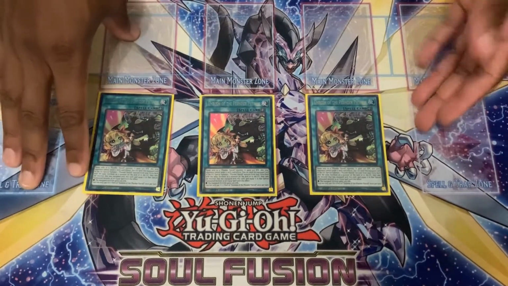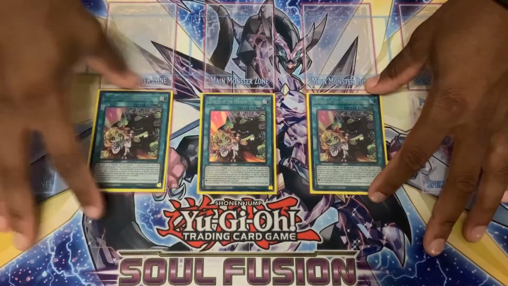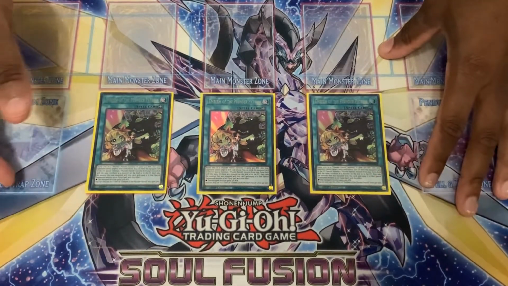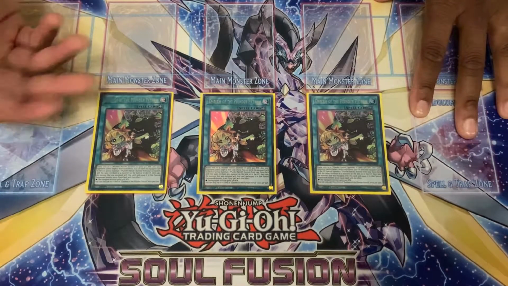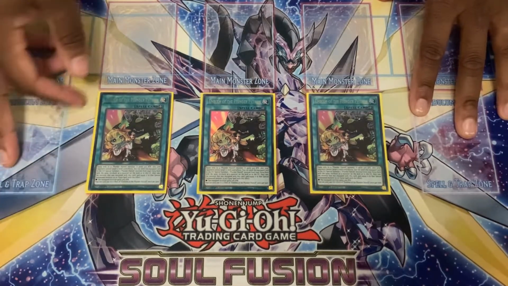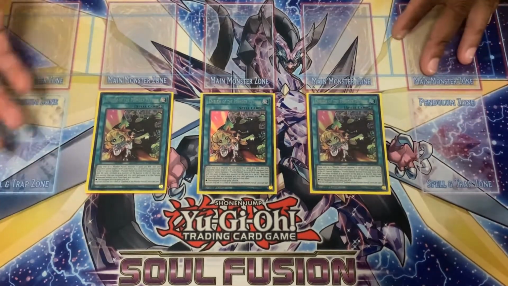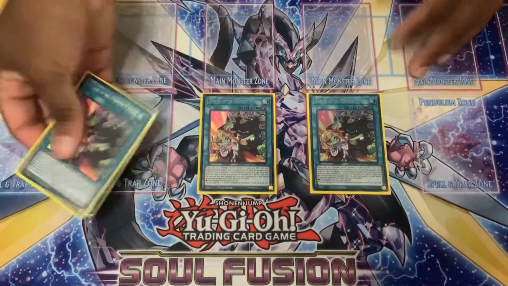Now I will say that Infinite Impermanence and Effect Veiler are something that are pretty common nowadays, that I'm starting to see a lot more of in the meta basically, especially with Tri-Brigade running around. You are going to be seeing a lot of targeted negation, and especially in a much slower format, it's kind of essential with a lot more trap cards being played. So yeah.